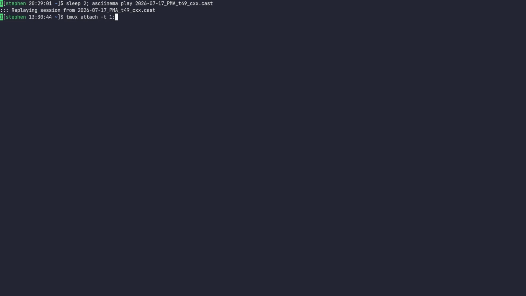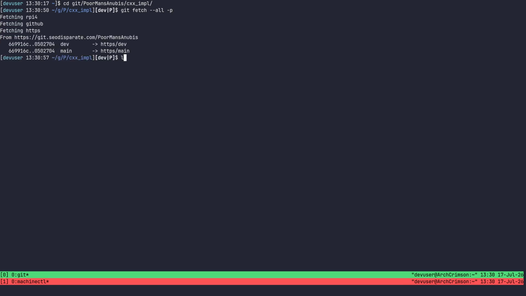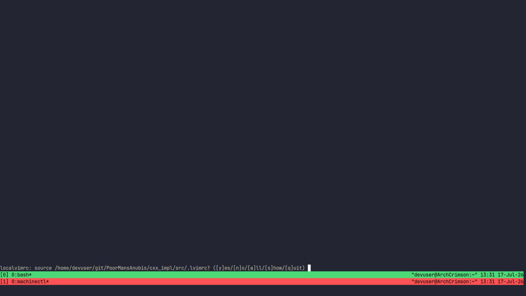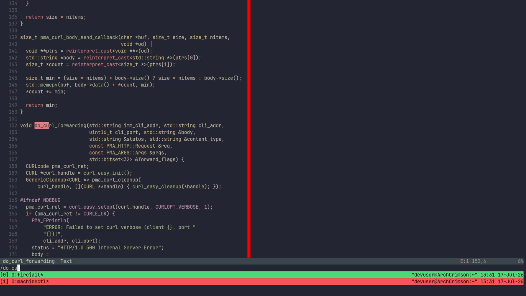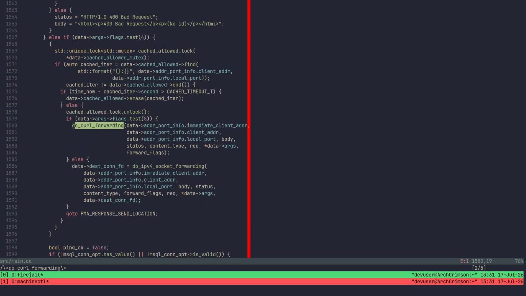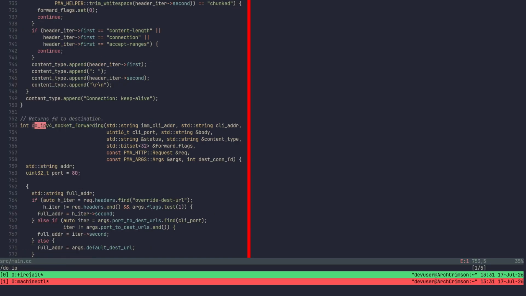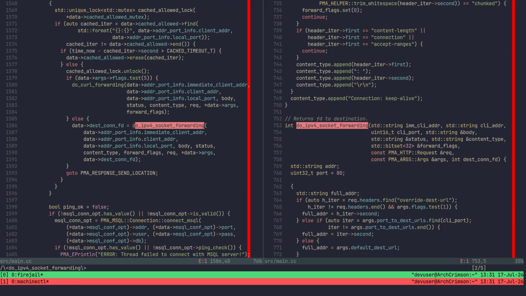Okay, this session I'm working on PoorMansAnubis. Just like the other day, I'm working on getting, instead of the Rust implementation previously, the C++ implementation to stream the data instead of loading it all at once and then sending it all at once. And I can say definitely after the session, the performance of the C++ version of PoorMansAnubis is better than before this session's work.